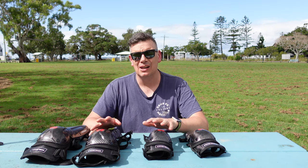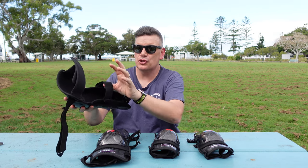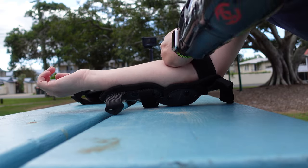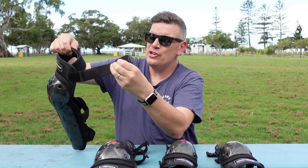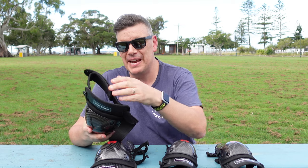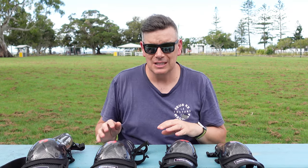Now talking about the pads themselves and putting them on — there's one feature I really like about both the knee and the elbow pads. They're not just relying on these elastic Velcro straps. At the top of the pad, they've also added a neoprene, really thick padded strap, as well as the elastic strap. So you do that up first, then you put the quick release strap on. What that neoprene does is: one, it's very comfortable, but it makes them very hard to slip down. That neoprene just grabs onto your skin, so when you put them on it's very, very comfortable. But if you come off, you've got really good peace of mind that they're not just going to slide off and leave your knees exposed.